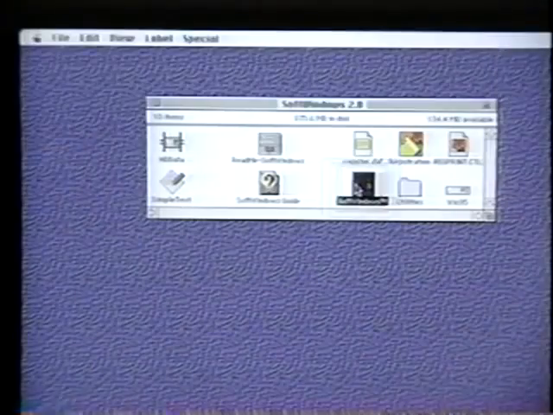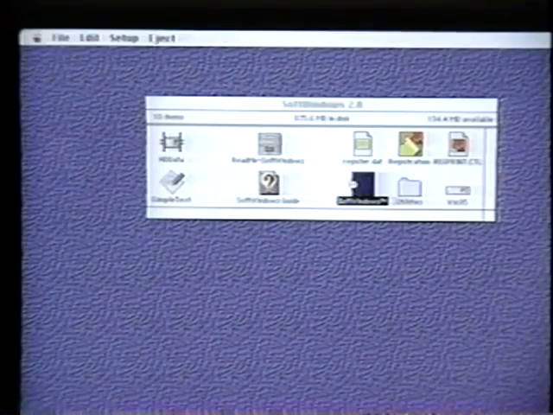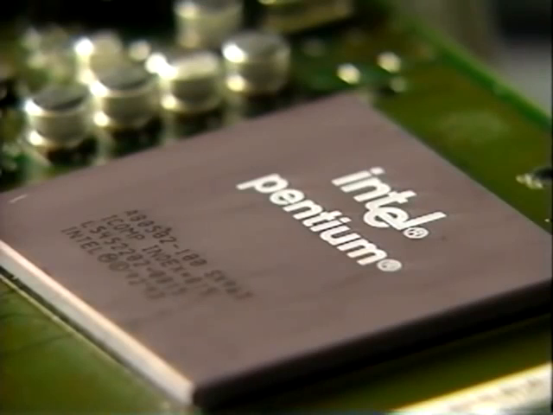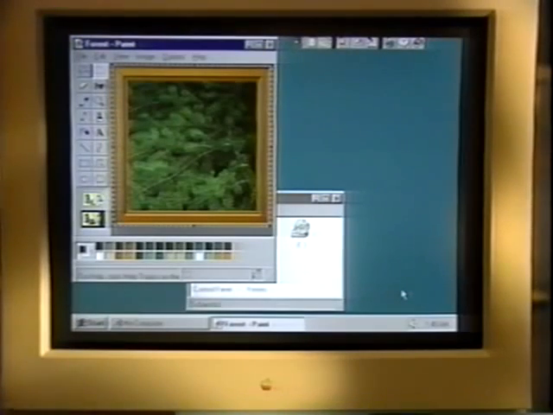Another big argument for Windows is that there are Windows applications that aren't available in a Macintosh version. But the fact is, you can run just about any Windows application on your Macintosh as well. You can use an emulator program like SoftWindows, or for better performance, you can install a PC compatibility card. This solution adds a Pentium processor to your Macintosh so you can toggle between Windows and Macintosh programs without restarting your computer.